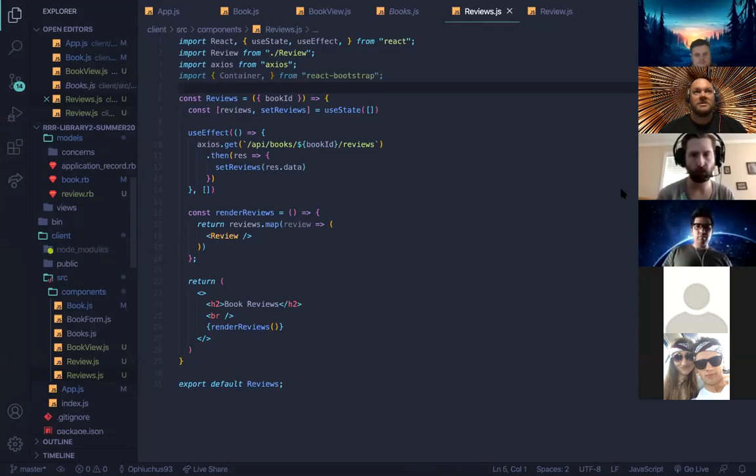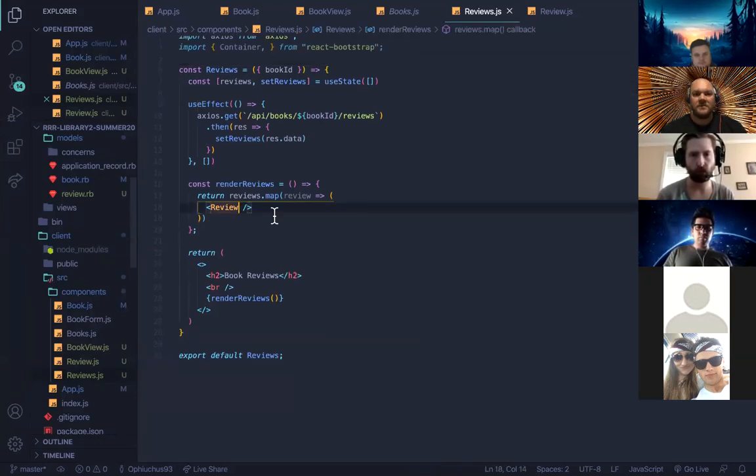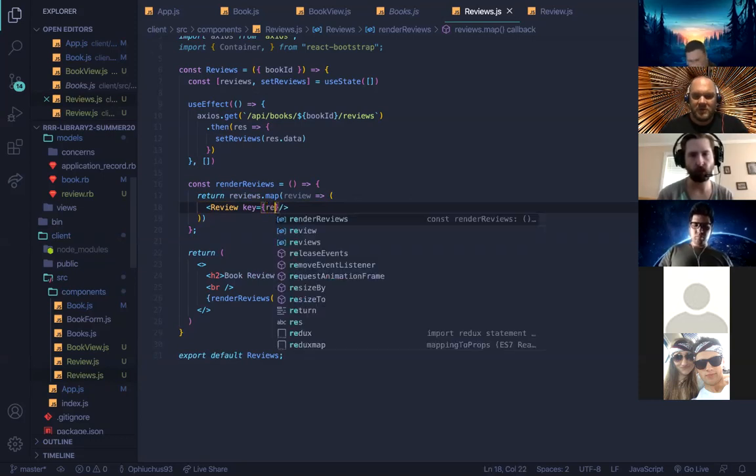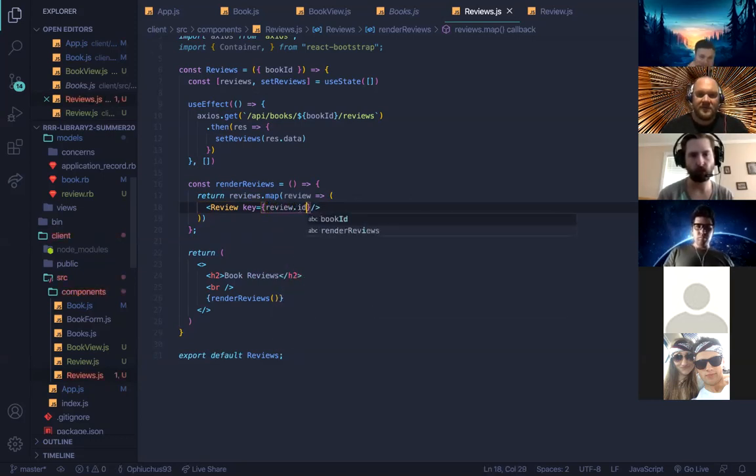So what we're going to do is here in our review, let's give it a key. That way our console doesn't throw an error or a warning or whatever. We'll just use review.id for our key. And then let's go ahead and pass in, as review, an instance of our review.